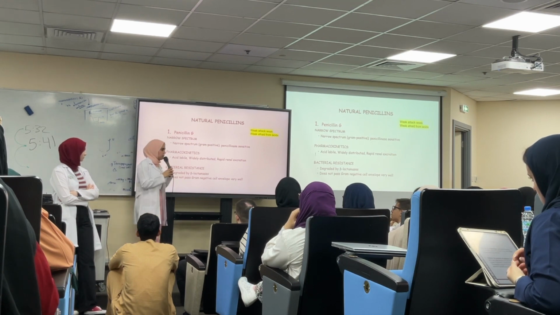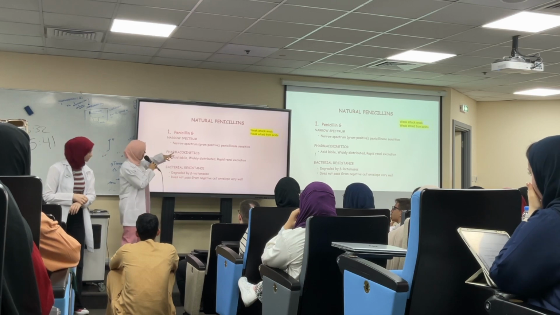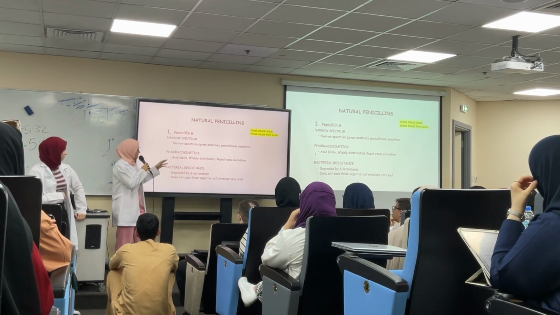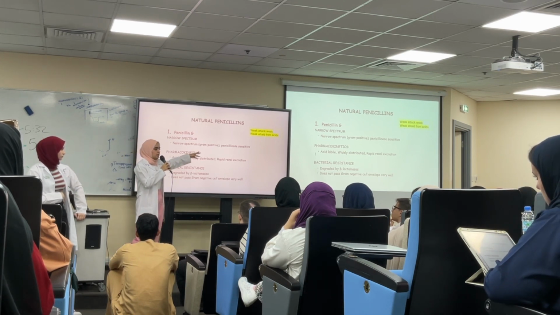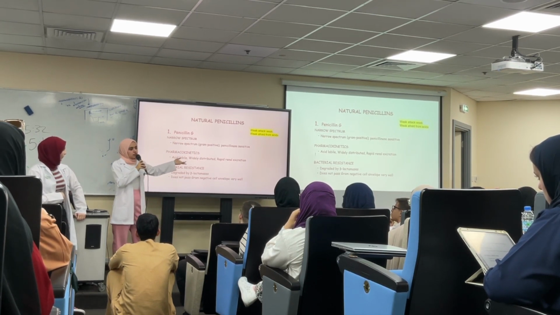Okay, let's dig deep now. To start with, penicillin G. Penicillin G, as we said, is the first one, it's narrow, it's weak. Since it's the first one, narrow and weak, which bacteria did we say are weak? Gram positive. So it's going to kill gram positive. The second thing, since it's still weak, it's acid labile, affected by acid.